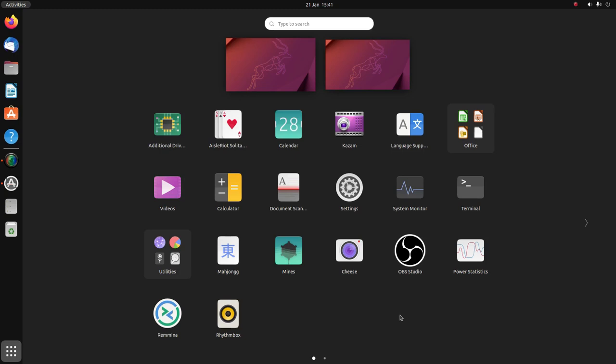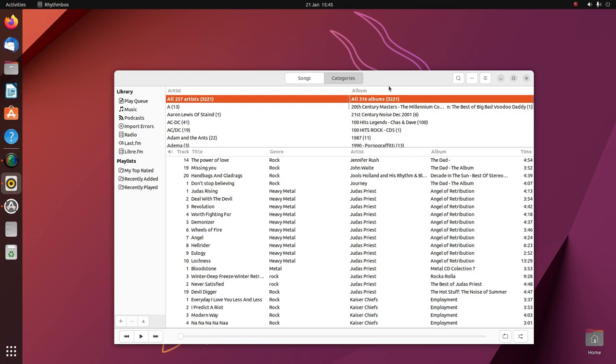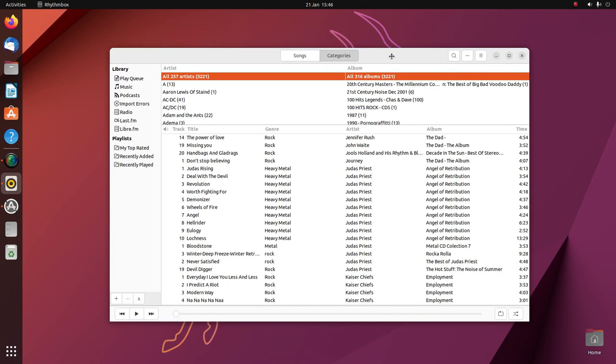So the next thing I want to talk about is Rhythmbox. So this is Rhythmbox, and I covered Rhythmbox within my video which tells you the 9 applications I would install onto any Linux distribution. Fortunately, Ubuntu have got 2 of them right, in the sense that they've gone for Rhythmbox and Shotwell. They've chosen Thunderbird over Evolution. That's a good choice as well. Whilst I choose Evolution, Thunderbird's just as good.